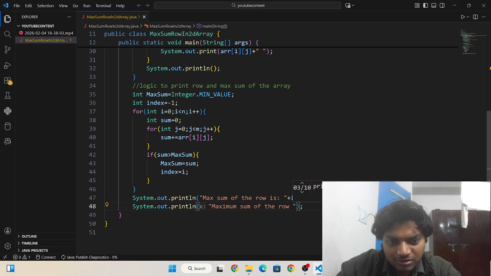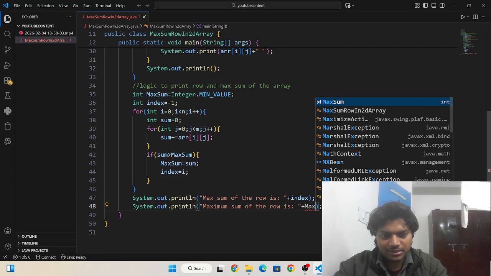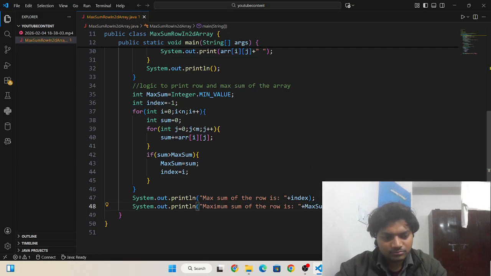Maximum sum of the row is, here I need to print max sum. Maximum sum of the row is max sum.